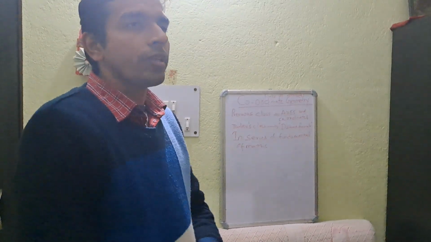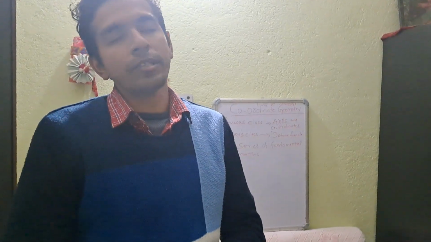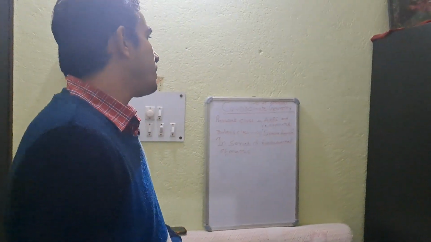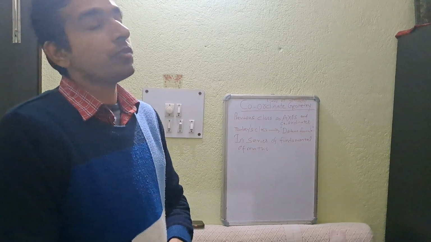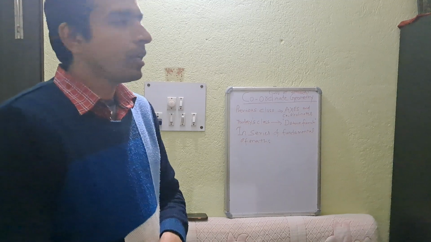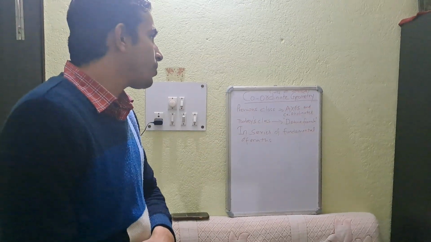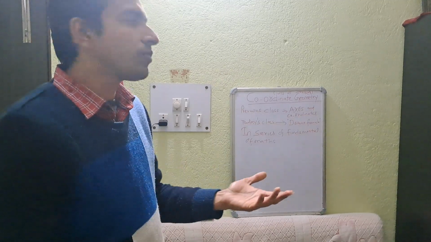Okay, so the distance formula is basically divided into two parts: the internal distance formula and the external distance formula. In this case we will be calculating the very first part, that is the distance formula. This is basically the distance between two particular points in the coordinate axis. In the earlier class we had discussed the axis and coordinates. This will form the base for the distance formula.